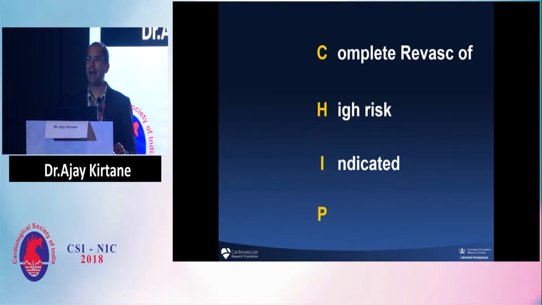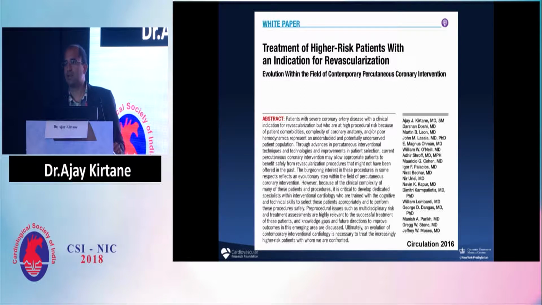So no matter what acronym you use, the point is we're looking at high-risk patients that should merit revascularization based upon their symptoms and/or their disease, and how can we identify these patients and treat them safely and effectively. We tried to elucidate this in a white paper that we published in Circulation a couple years ago. This was a group of a lot of people that contributed, but the whole idea was to focus away from low-risk patients who might be managed medically, who might not gain a lot from a procedure, who might actually have a complication from a procedure, and focus on the higher-risk patients who have more to gain.